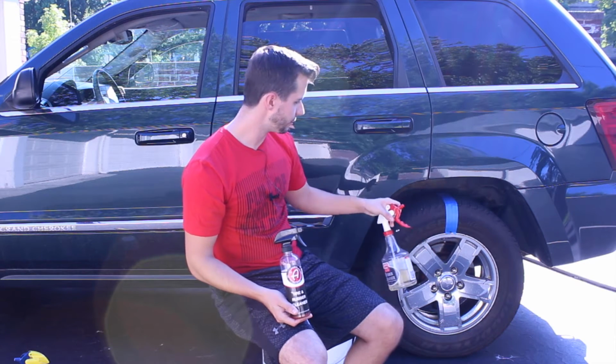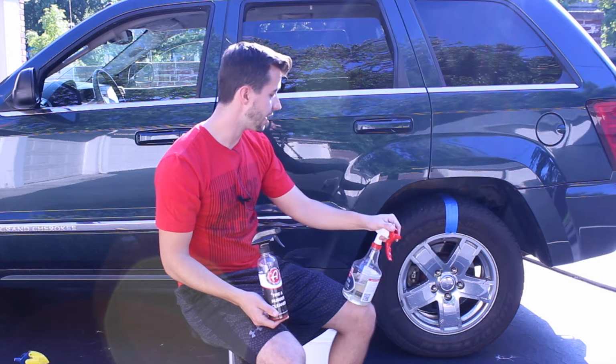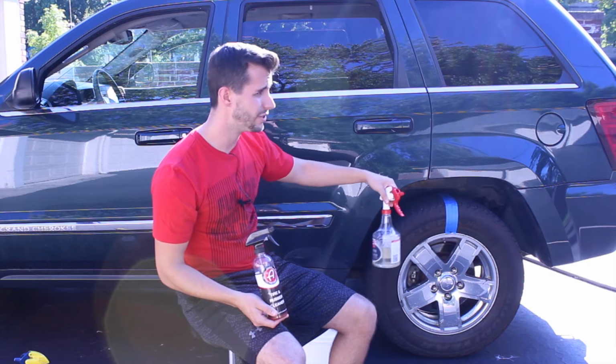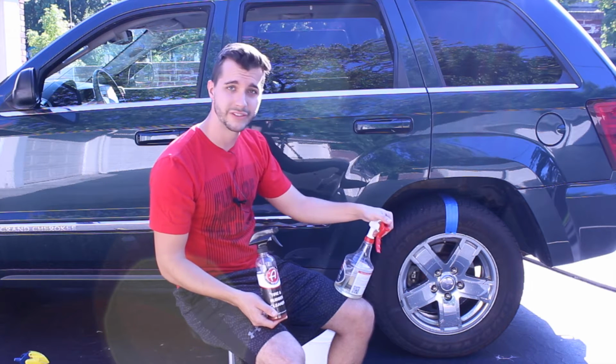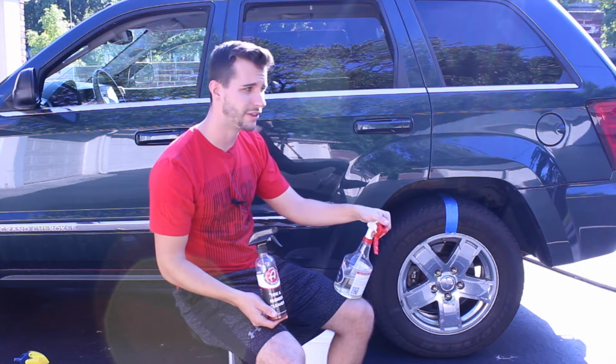So I'm going to do a little test surface here, as you can see on my Jeep's very, very dirty tire. I'm going to do my best to split one side and then do the other side in the other product, and then you guys can really see for yourself if you like it or not, or if you can even tell a difference. Maybe you won't be able to on camera, but I'll be able to tell you and give you my thoughts along the way.